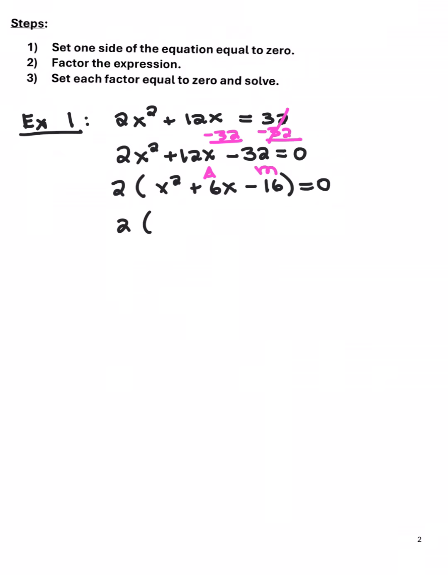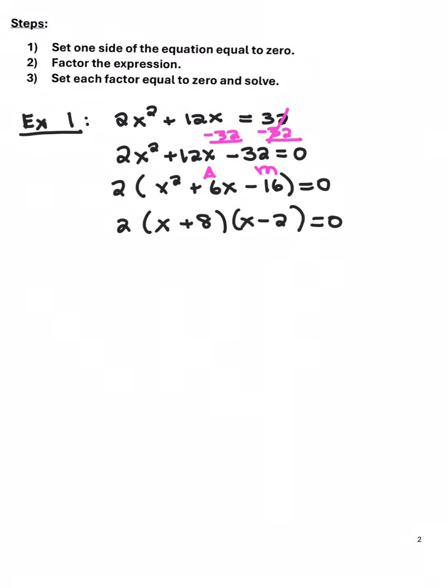I'm going to open up 2 sets of parentheses. And since this is an x squared, I can put an x and an x. And I'm going to bring down my equals 0 now because I don't want to forget about that. Okay, now, 2 numbers, let's think about this, that multiply to negative 16 and add to positive 6. Wouldn't that be positive 8 and negative 2?